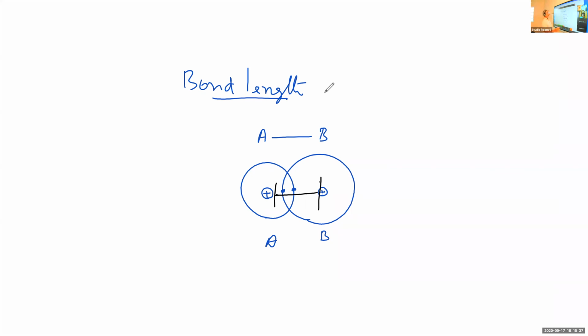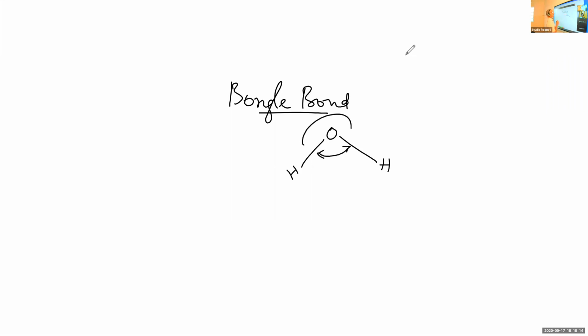And one more point we have to see, that is the bond angle. What is bond angle? Say you take a covalent molecule, for example HOH. There are two covalent bonds. Now you measure the smaller angle between two covalent bonds. That is called the bond angle. You can measure the angle like this also. That also you can measure. Reflex angle, is it not?